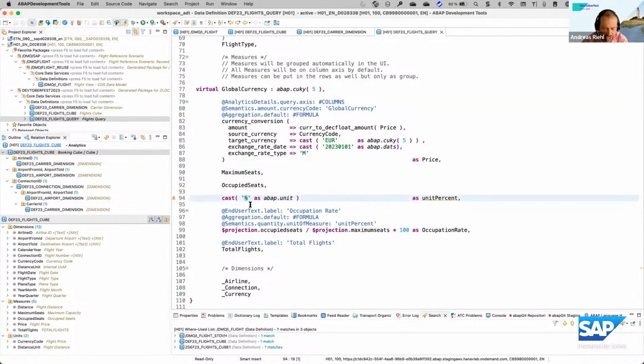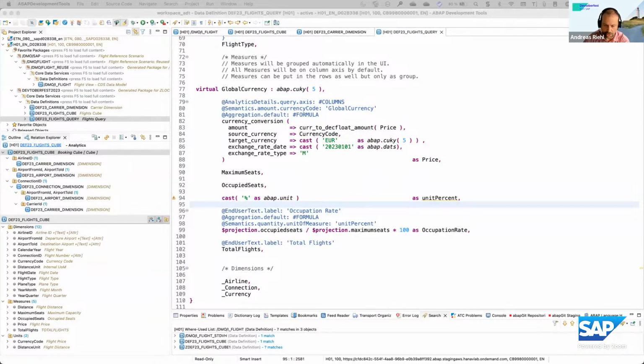We have even a percentage unit here that we are referencing. This is also quite a new capability. And then we're just doing the calculation of the occupation rate. Okay, that's it. We now managed to build an analytical model.